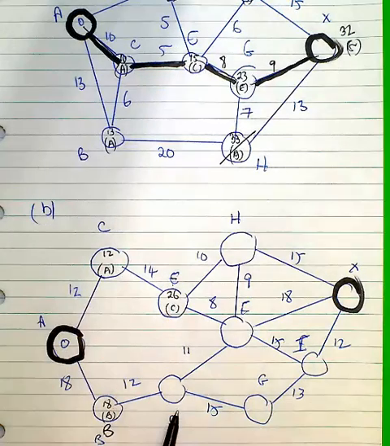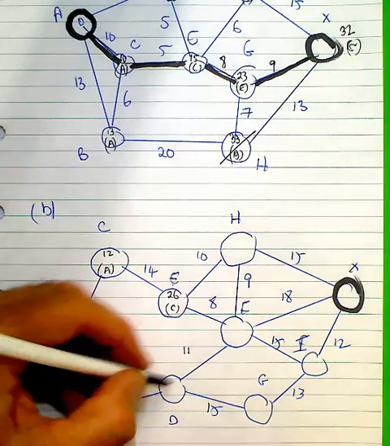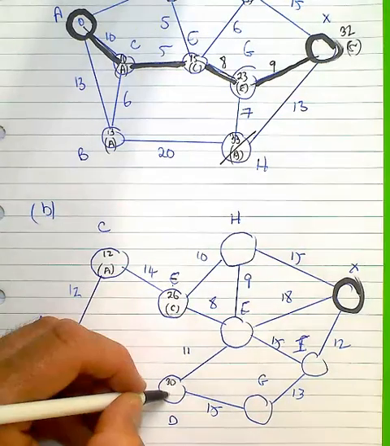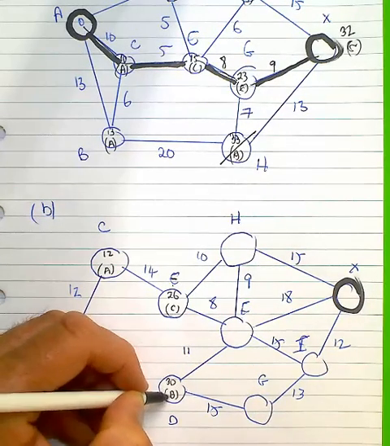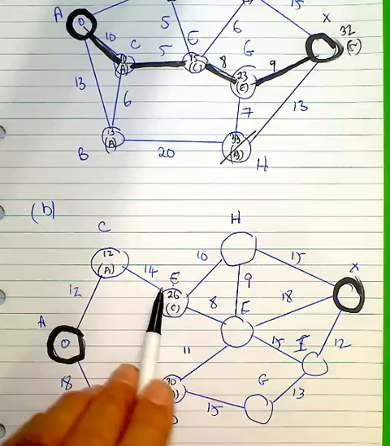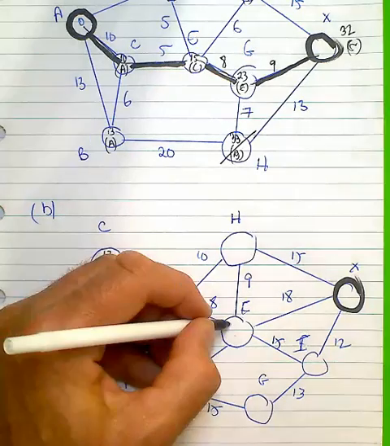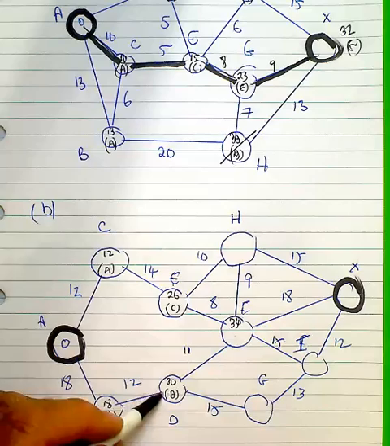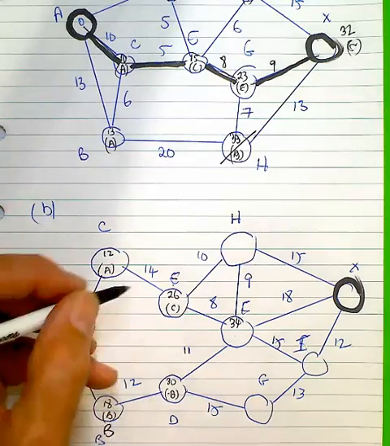By comparison, the time I get here, a 12 gives me 30, following A, B to D. I'll put B in brackets there. Now, to get to here gives me 41. To get to there is 34. So I won't bother labelling a progression along this D to F prospect.